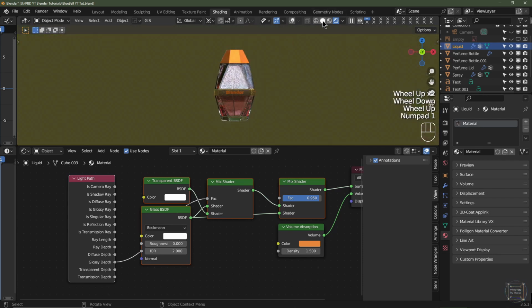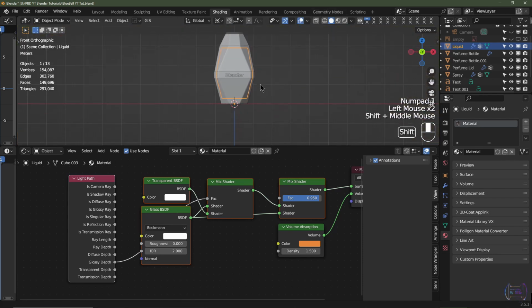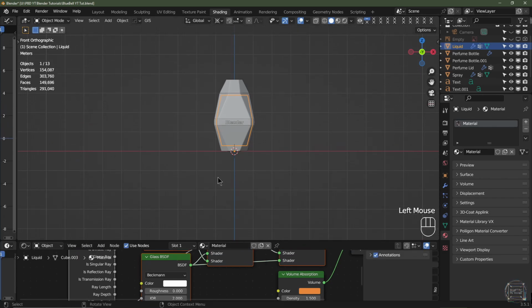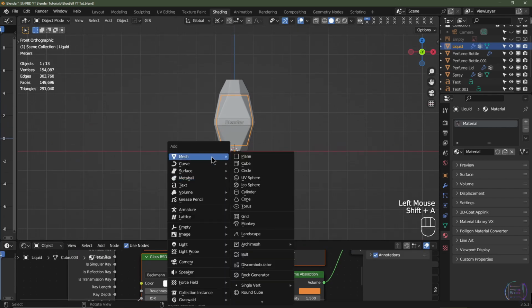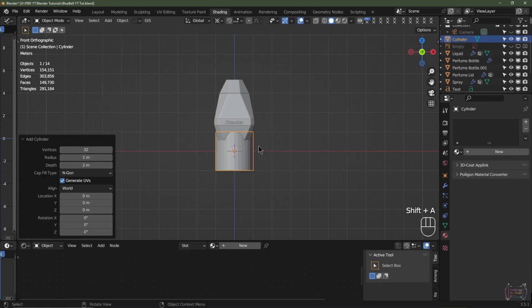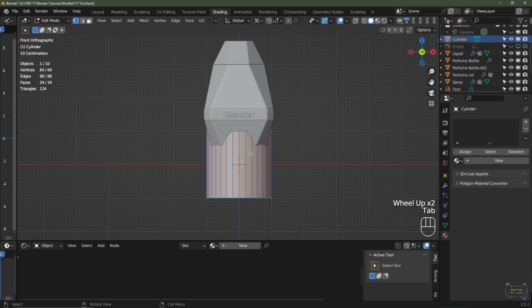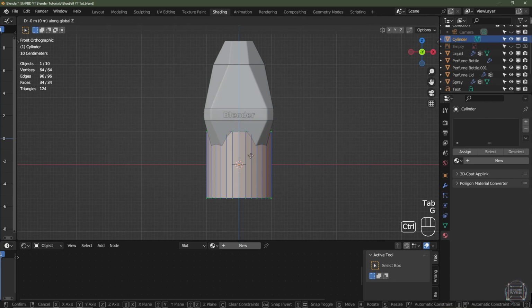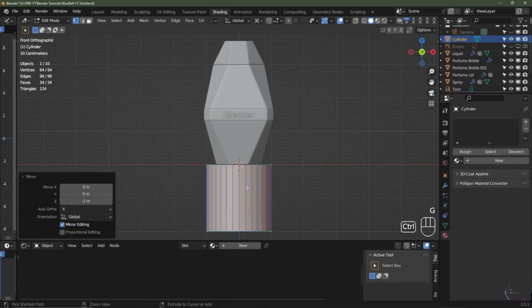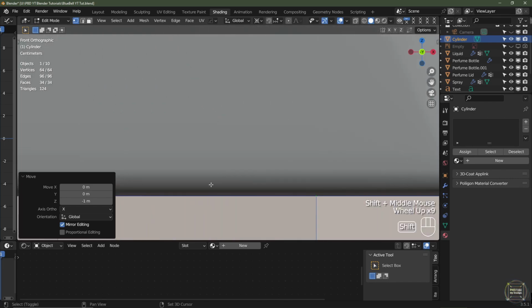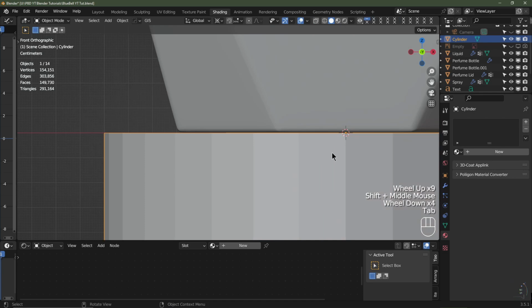So from here, I'm now going to add the pedestal for which the perfume bottle sits on. Fairly straightforward. It's just a cylinder with a bevel modifier. So Shift A, add mesh cylinder. I'm then going to go into edit mode. I'm going to hit G, Z and hold control to snap it to the base. What you don't want is the actual base to be intersecting with the bottle, so I'll go out of edit mode quick.